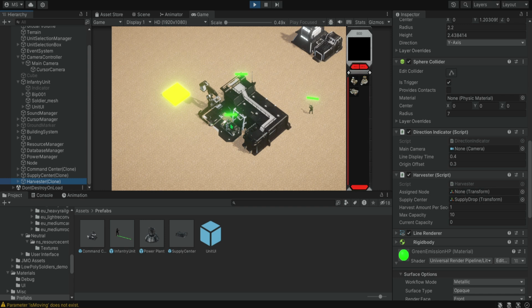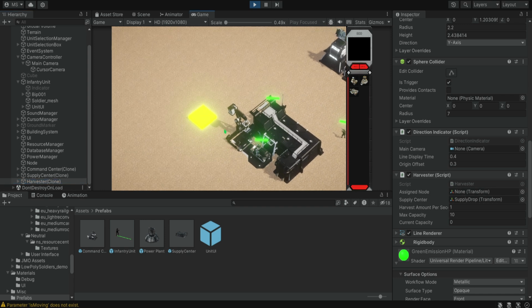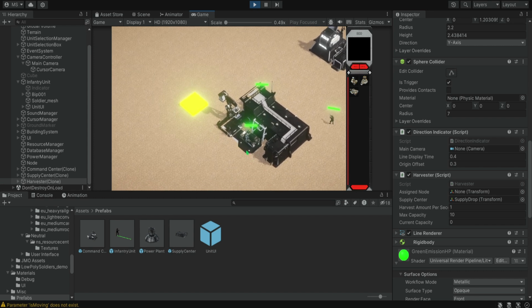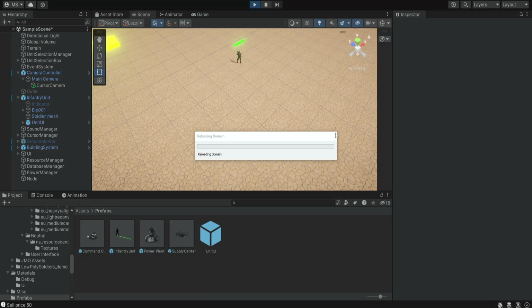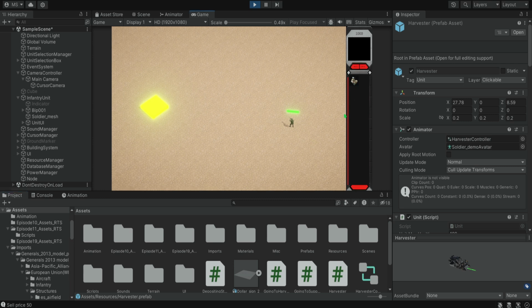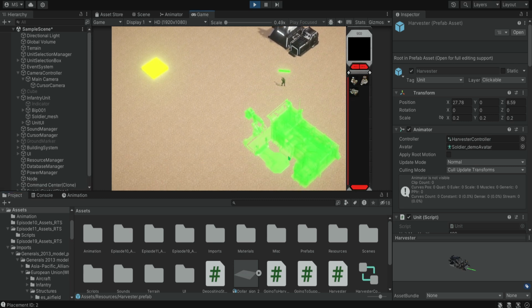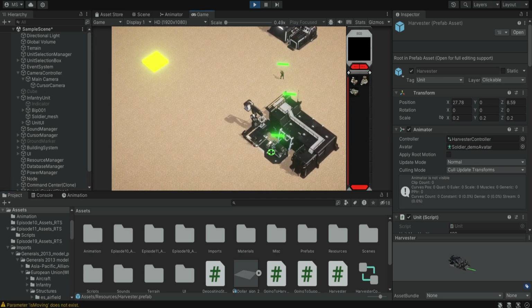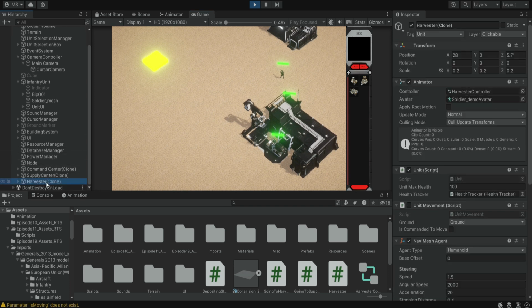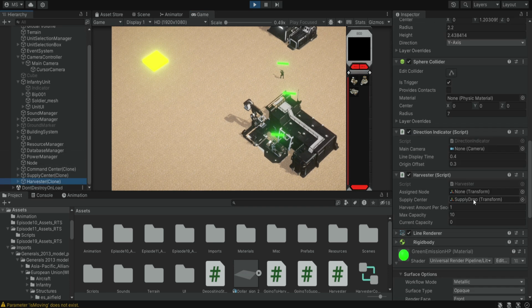Now this will not be very efficient because it's very close to our... Okay, so let's just build it over here. And now we have a reference to the supply center, but we don't have a reference to the node. So until we actually add this functionality to click on the node, we're going to take this node and manually drag it into the assigned node. And now it will automatically go to the node and start harvesting.